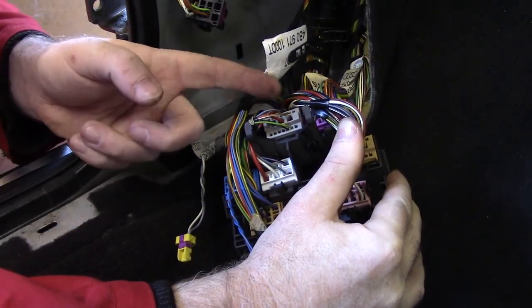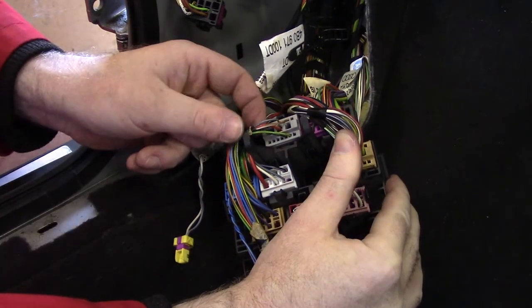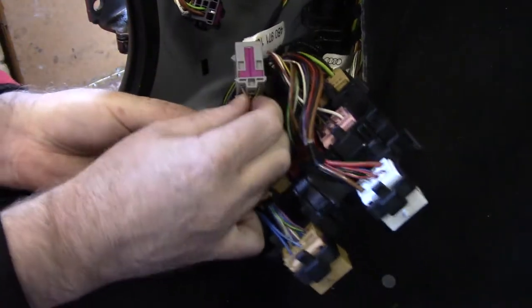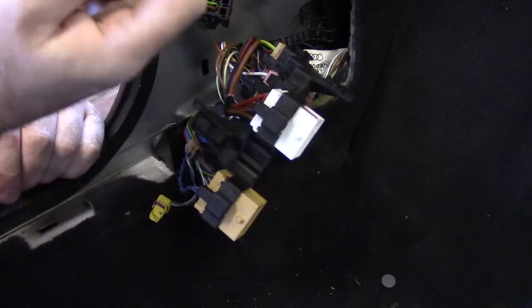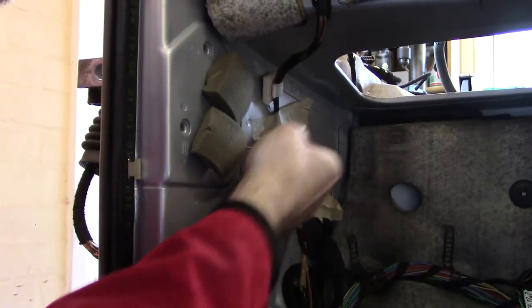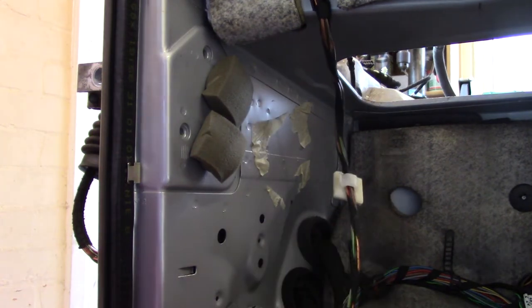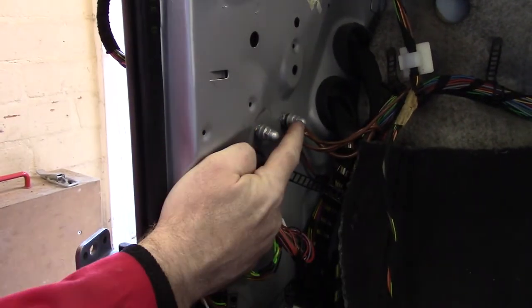Right, it looks like this grey plug here goes to the headlining. So I'm just going to unclip it and pull it out. Right, whew, that bit's out. Oh, S tag. Yeah, there's an earth tag there. This isn't coming out.